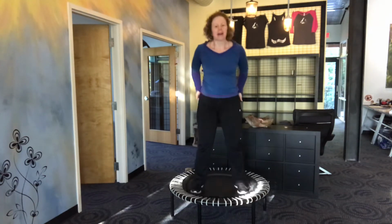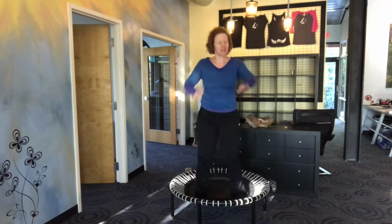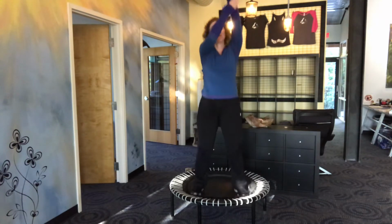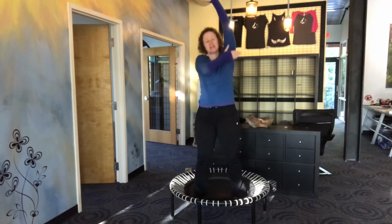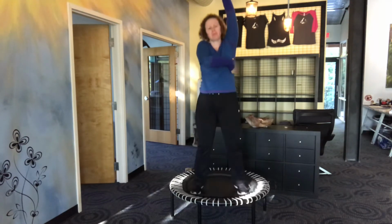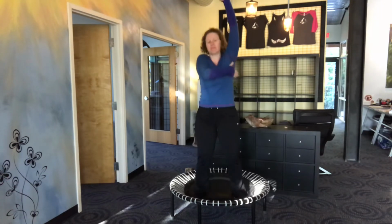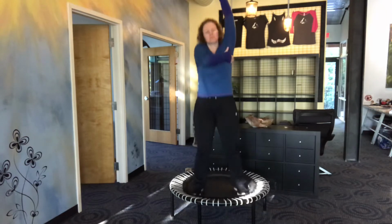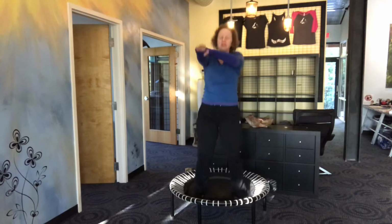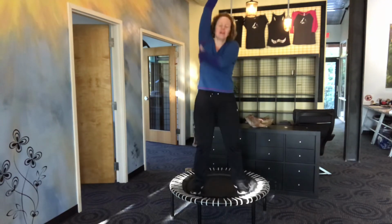You can do your lower back, your buttocks. That's kind of fun. You can do your arms, up and down your arms. And then when you do the other side, it's really important to get underneath the arms. This is really great, especially for people who are survivors or dealing with breast cancer. But to really stimulate the area underneath the arms. So the other side. Same thing, pat and rub.